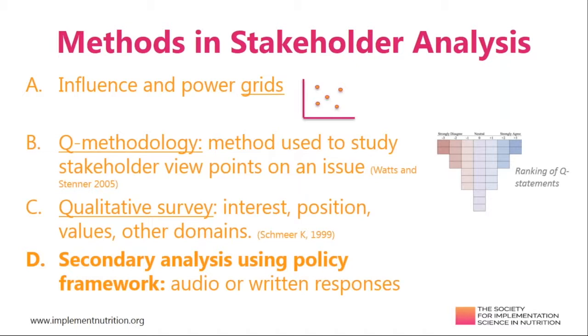If you need to solicit input from more people, then you can implement a qualitative survey, where you can understand people's interests, their position, the values, among other things. And this type of survey requires some level of expertise in interviews and qualitative data analysis. If you have existing text or audio data, you can perform a secondary analysis. And this is the approach that I used a few years back, and I will discuss shortly in a case study.